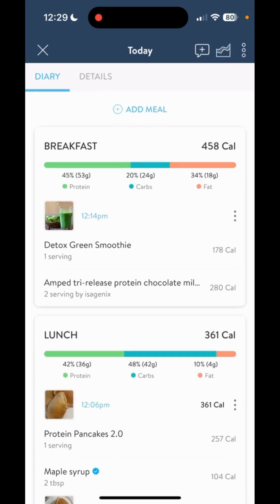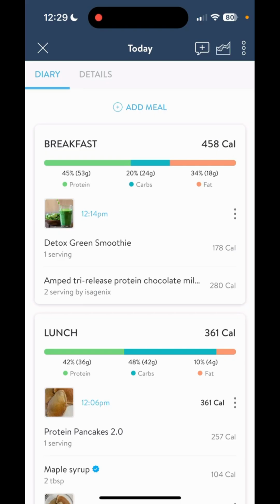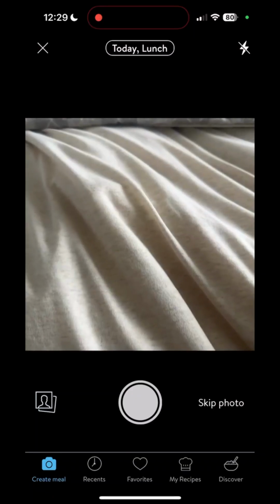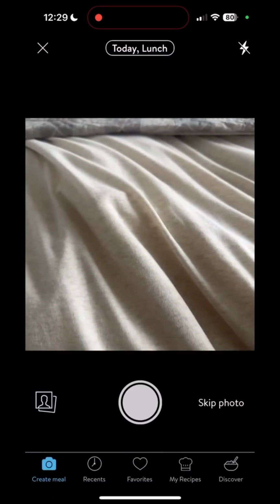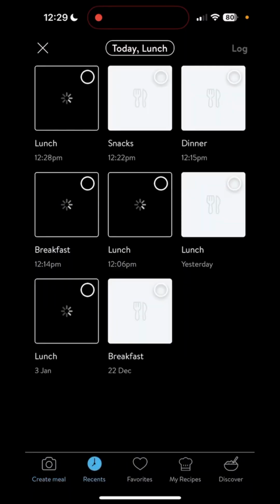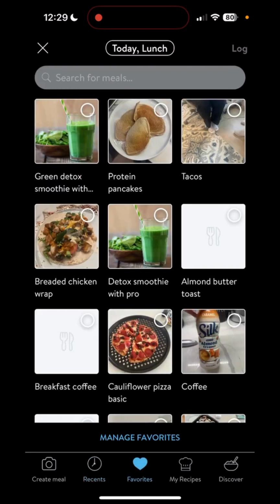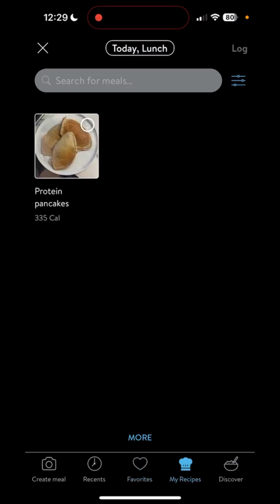And let's see, let's go back into our lines. Let's click on add meal. You can click on create a meal down at the bottom, far left. That's what we're doing right now. Recents are anything that you've worked on recently to add. I don't use that one as much, but I use favorites a lot, especially when I make a special coffee in the morning with the same protein every day and the same creamer every day. That's something that you don't want to add 4 line items to, that you just want to have a single click and log. So that's what I love for that. And then the My Recipes, of course, for building your own recipes.